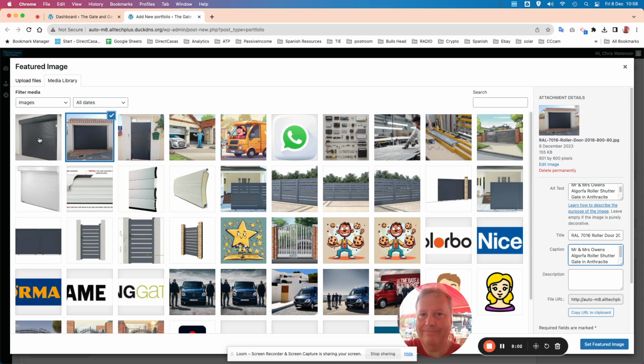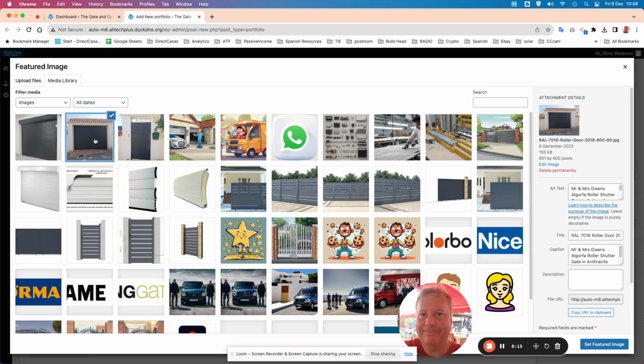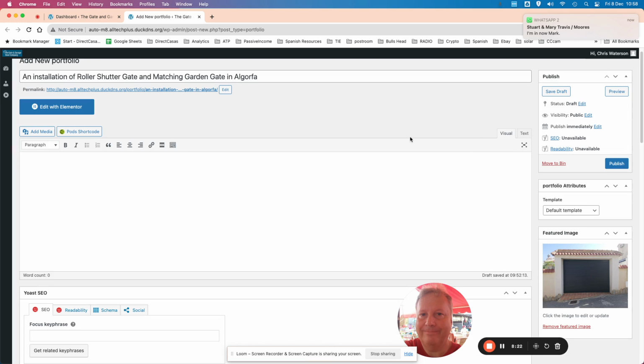Okay, I'm just going to do something similar here as well. In fact, I'll do exactly the same on that one because that's just another view. Although I'm not sure that's your actual install. That might be a library picture. But anyway, we're going to set this one as the featured image. So I'm just set featured image. Okay, and here I'll just put description. I'll just write the word description in there just so you can see where it appears, and we'll click publish.